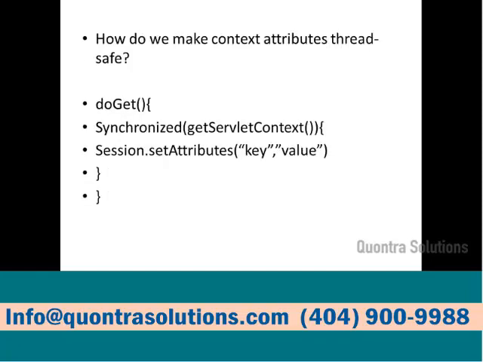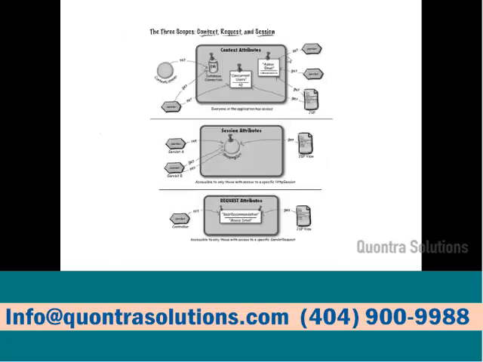And how do you make the context attribute set safe? So here is the problem. Here on the context side, we are setting something like email addresses. This is the email address; we have set the email address as the key and value. This servlet has set an email address, something like abc@gmail.com. This servlet is getting it. Again, another servlet can override this email address. At the same time, this servlet can get it. Actually, there is a collision. There could be a collision happening here.